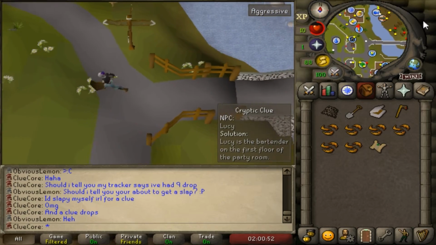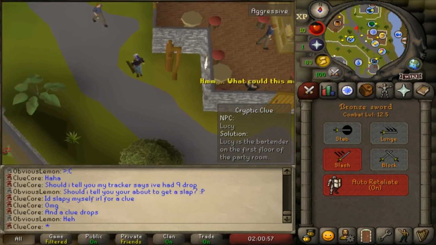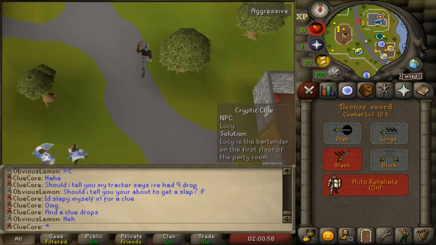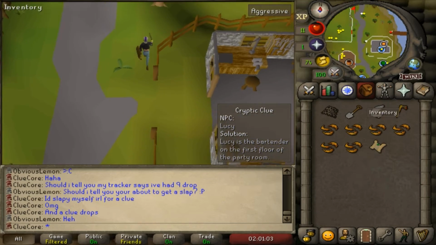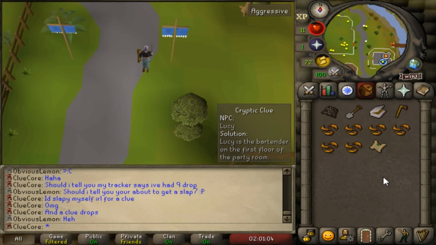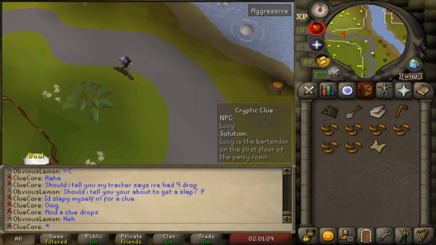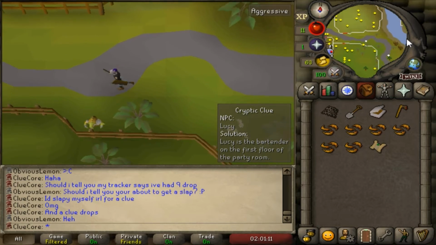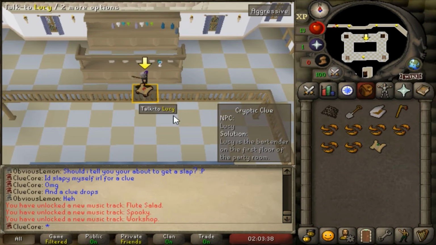I cooked some more fish because I kept getting low health, but now my stats are a little higher. 12 combat. I'm taking a lot less damage, so I'm barely needing to eat. And I'm just going to work my way through this clue. I'll get back when I'm in Falador. So we've made it to Falador for the first step of our easy clue.